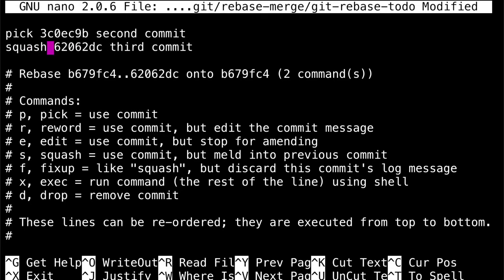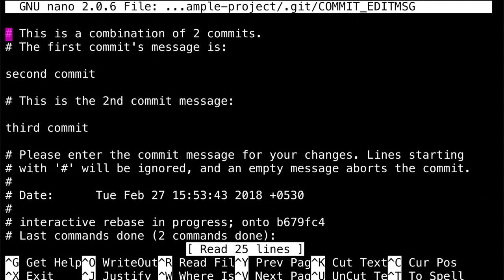Now mind that I'm using my nano editor. You might be using vim, which is default in your git. To do the editing on Vim, all you have to do is press i for the insert mode, and you can then type again. Same thing. So now I do this. Now exit, save. Once I save it, Git will create a new file, which is basically the file for the comment, the new comment of this rebased commit.